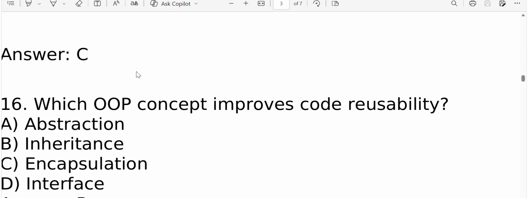Which OOPS concept improves code usability? Options are abstraction, inheritance, encapsulation, interface. So the correct answer is inheritance.